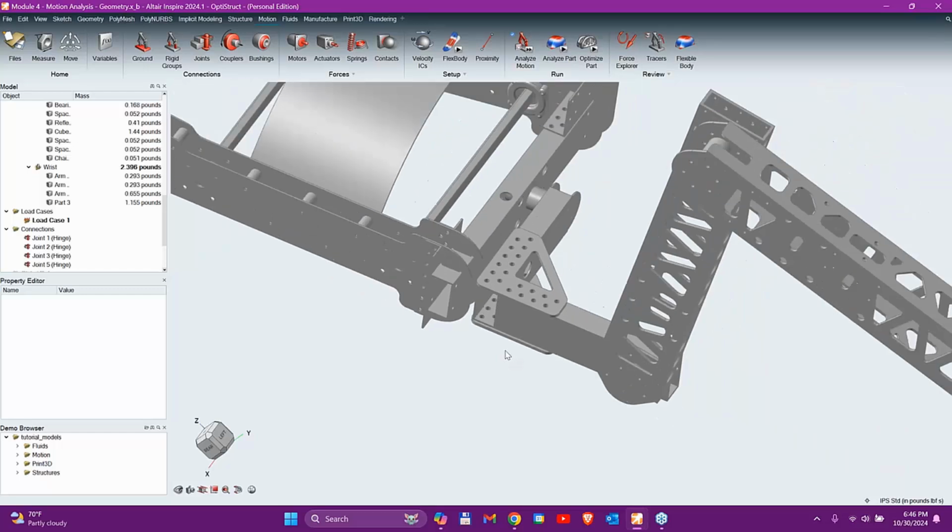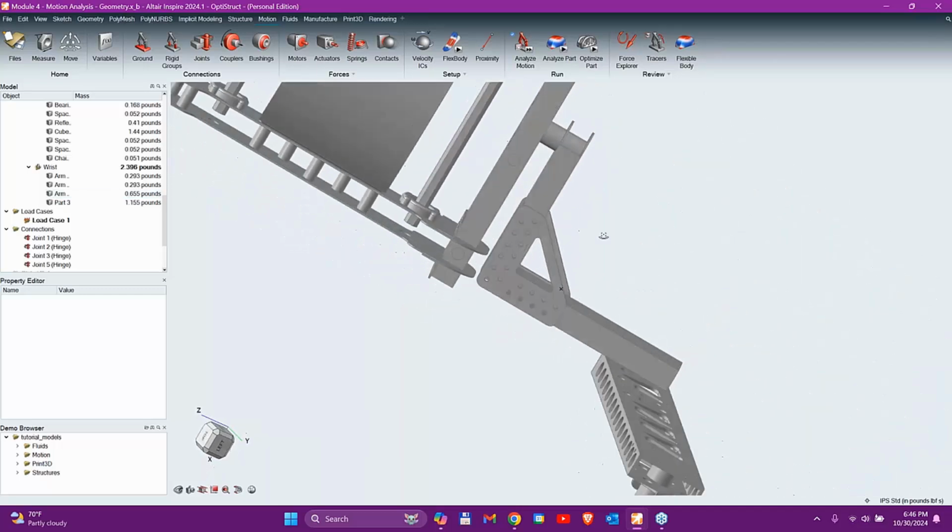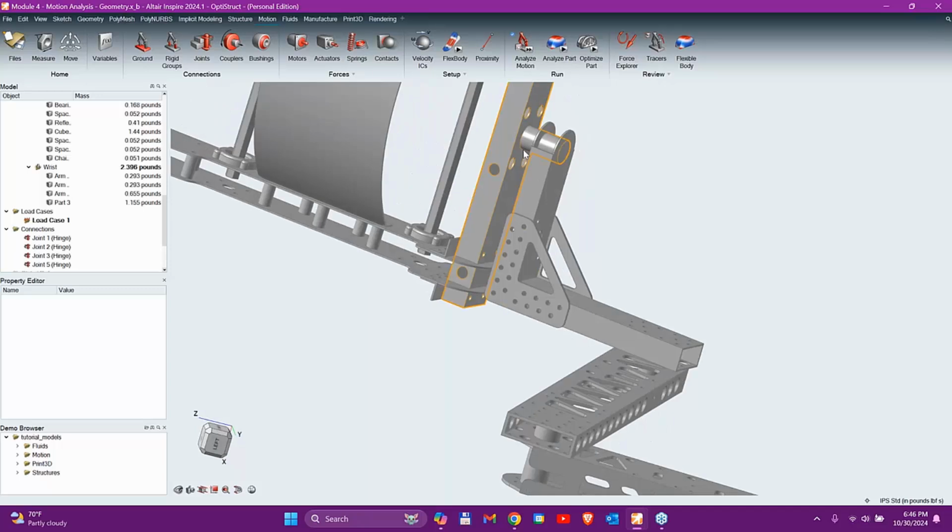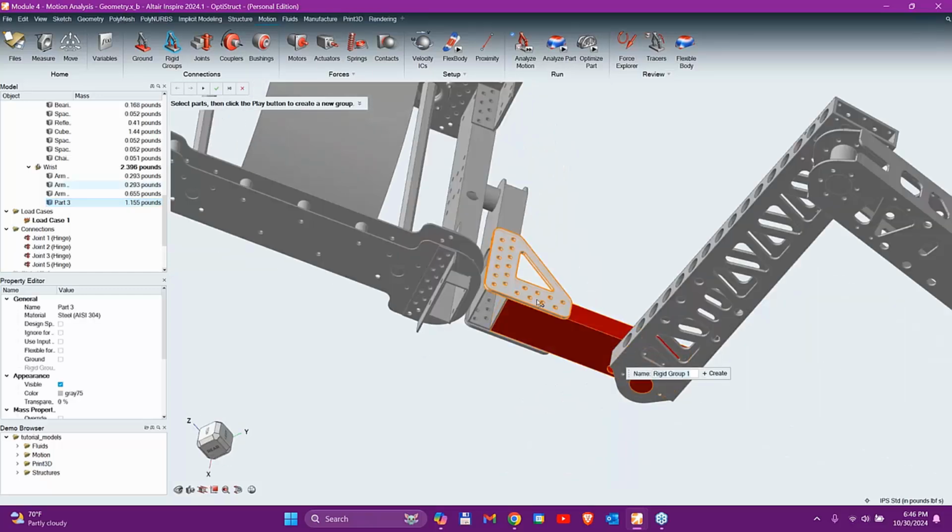But in this case, the easiest thing to do, since this arm, these two brackets, and this arm right here will always act together, I can define them as what we call a rigid group, where this and this will always act together. They can't move relative to each other.